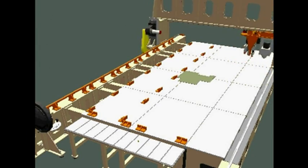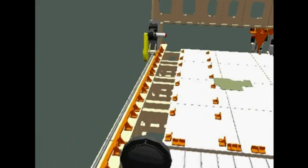The friction appurtenance welder is a new machine that we're going to have here at General Dynamics Land Systems. It's going to give us stronger welds, it's going to give us better accuracy, and it's going to give us the ability to cut costs when it comes to the time that it takes to produce welds.